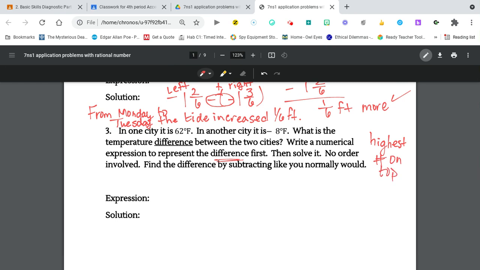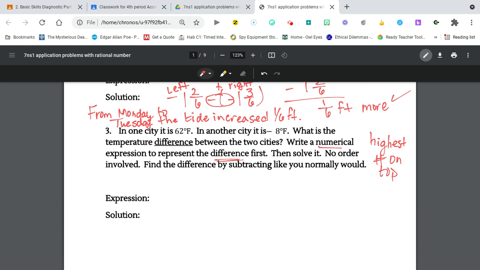So you all were taught that from elementary school. If you're finding the difference between two numbers, you put the highest number on top. But when you got to 7th grade, you learned that difference can be positive or it could be negative. It can go in the positive direction or it can go in the negative direction. But in elementary, since you didn't deal with any negatives, again, you were always taught to put the highest number on top. It never involved order.